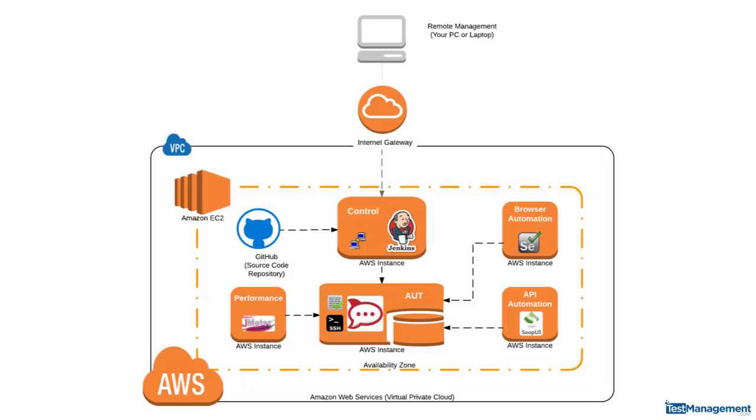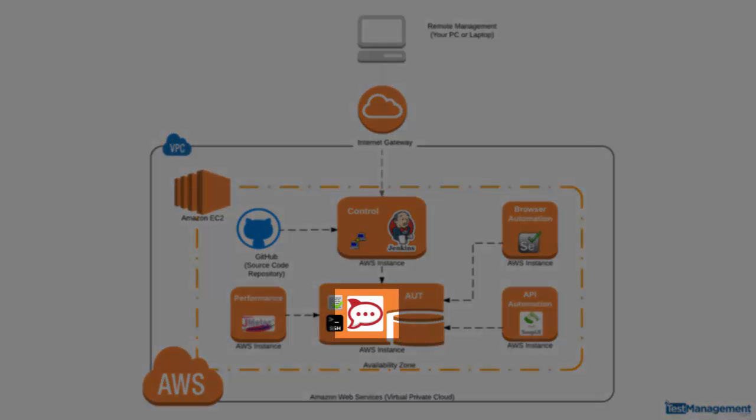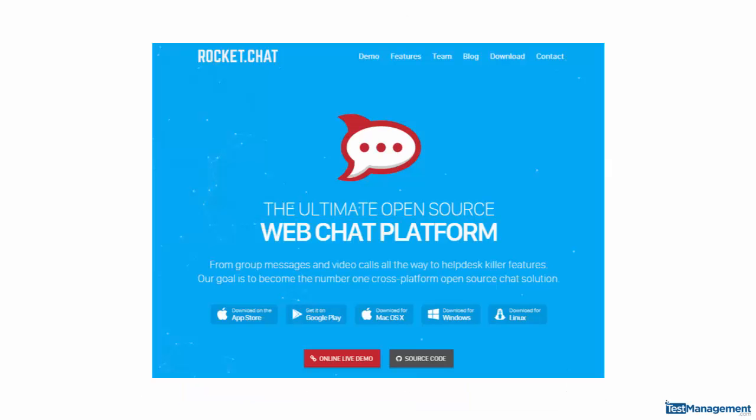So what are we going to test? We've chosen an open source web-based chat application, with a REST API I might add, called Rocket Chat. Rocket Chat seems to be a bit of a rising star in the open source community at the moment. It's cross-browser, cross-platform, mobile, desktop-based, and should give us the opportunity to plug in some additional tools like Appium in future tutorials. You'll find more on the Rocket Chat application at https://rocket.chat.